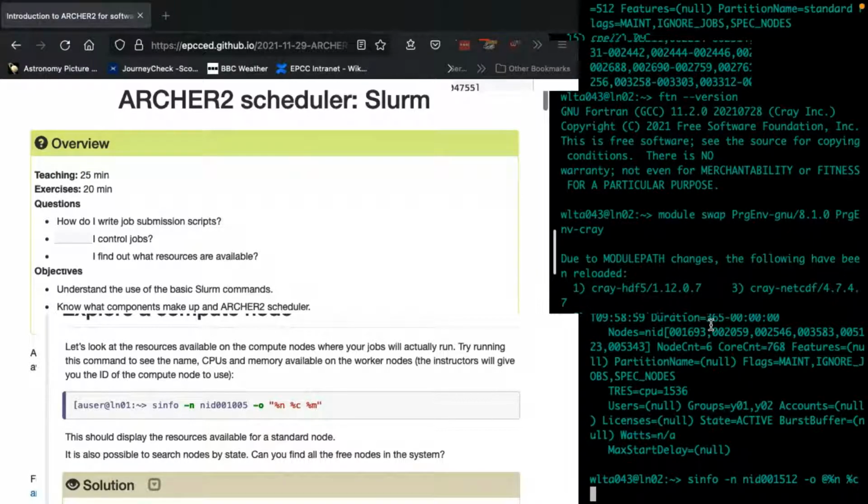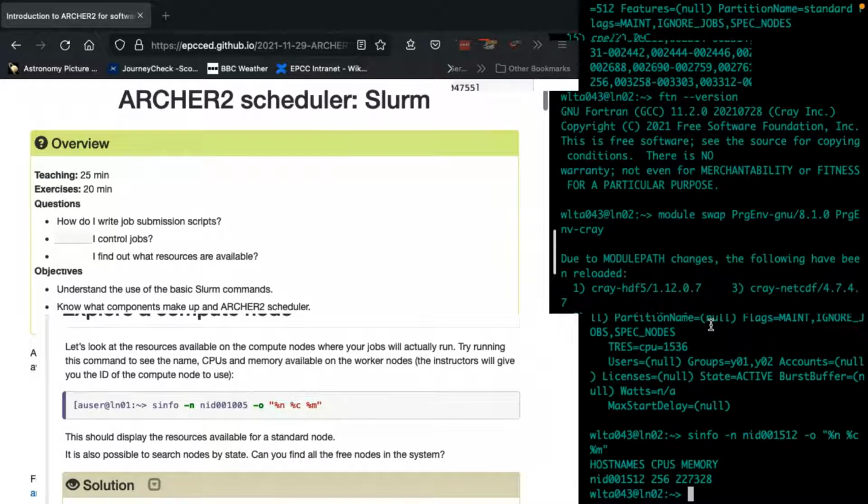I'm forgetting I'm not on a PC keyboard at the moment. There we go. If we run that, we can see the name of that node, how many CPUs. Here, CPUs really means CPU cores, and how much memory it has.